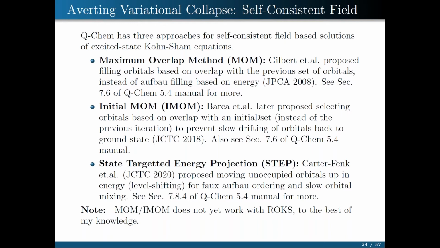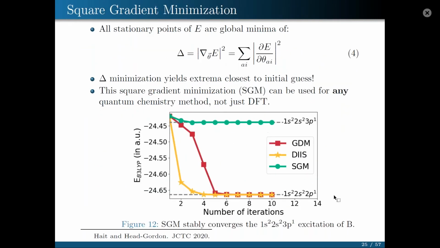You can check out the manual for more details about these methods, but I would like to move on to something else. I'm a rather big fan of using GDM for ground state problems, so I wanted something that would work as an analog of GDM for excited states. GDM uses some kind of a direct minimization method. However, excited states are not energy minima in orbital space. So we need to use some kind of a different objective function.